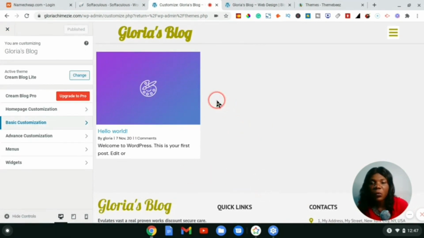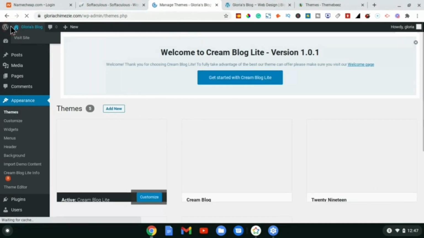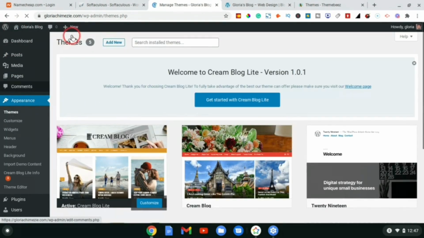And guys, before we go ahead with designing our theme, I would want us to have some blog articles here, because since this is a blogging website, having some blog posts available on your blog is actually necessary so that you can see how the blog posts are arranged on your blog. I'm going to close this customization panel, and I'm going to go over to add new blog posts.